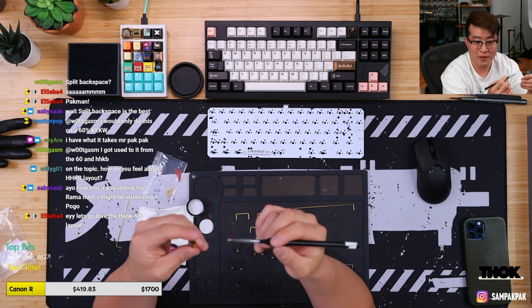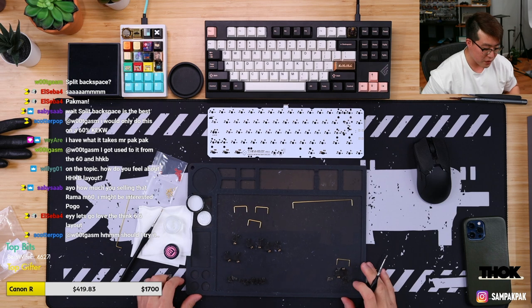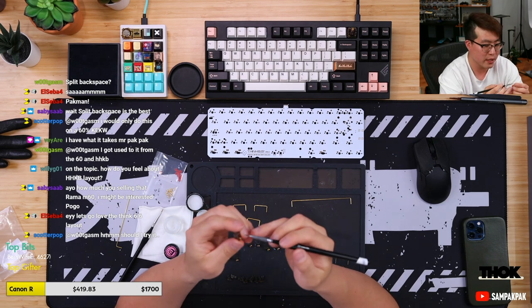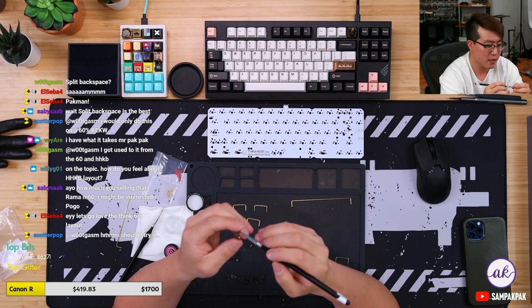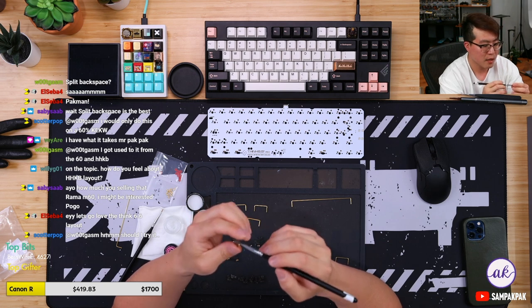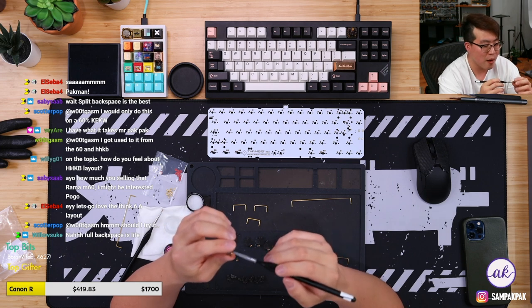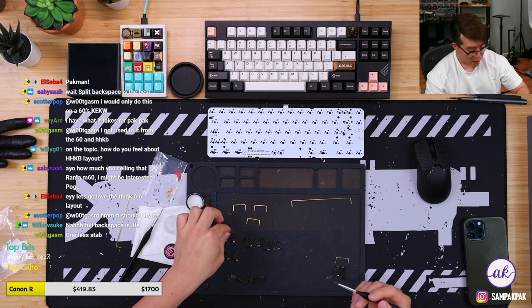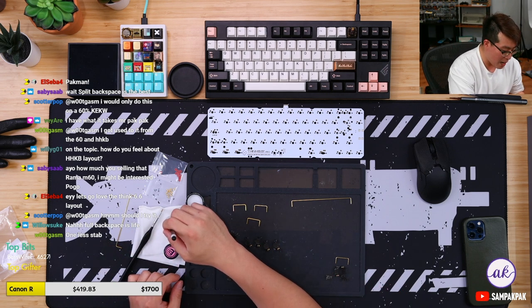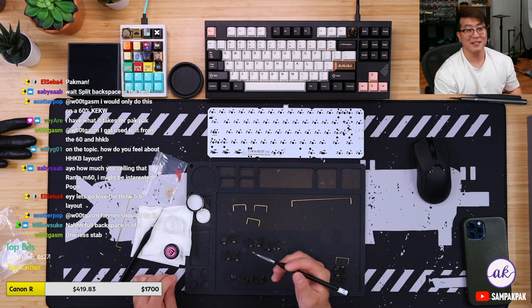On the topic, how do you feel about HHKB layout? Honestly, I do like the layout. The layout is fine. I enjoy typing on it. Not gonna lie, I really do enjoy typing on it. What sucks about it is that the only time I'm gonna type on it is if I'm doing more productivity stuff. If I'm gonna use a HHKB for gaming, I don't think so.